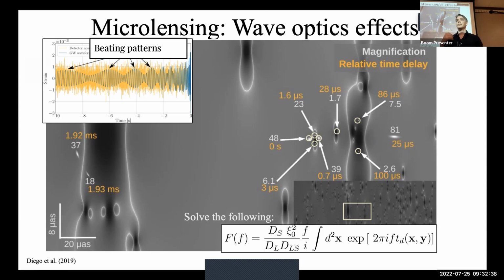And so when someone asks, well, how do you detect microlensing? What we're really trying to do is locate these sort of beating patterns that could exist in the gravitational wave data. So we do templated searches for gravitational waves. All right, so these are the 3 different signatures and how you can look for them.